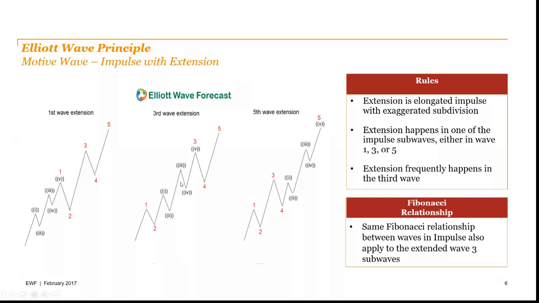Now this case is the rarest of all, not really common. This is when you see extension clearly visible in wave 1. So wave 1 can be the longest one. That is okay, as long as wave 3 is longer than wave 5, you don't violate the rules. So 3 different types, depending on where you get the extension, within wave 3, wave 1, or wave 5. I would say 80% of the time it is within wave 3. Wave 3 is the longest and strongest wave with the 5-wave subdivision.